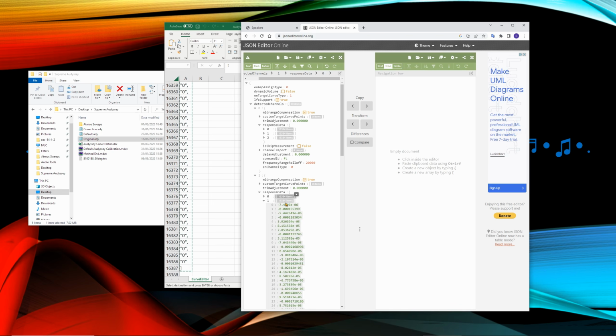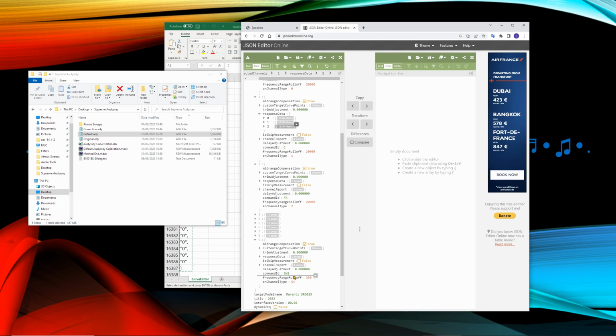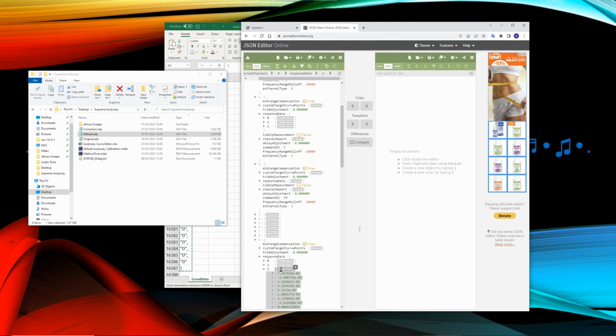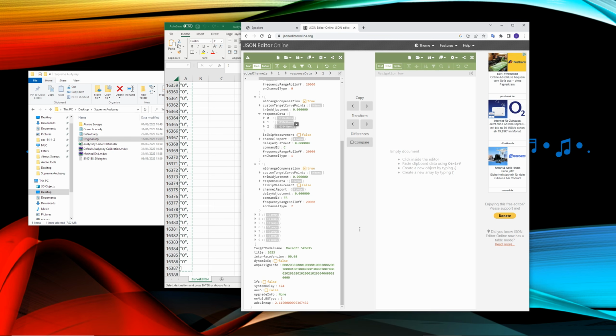Response data 1, paste. You have to do this for every response data of every channel, including the subwoofer channel here. Response data, paste. You can use a Python script to do that very quickly if you have Python installed, but you will do it only once and it doesn't take really long. This is the mathematically perfect impulse response, and the idea is to stop Audyssey from applying any correction to speakers by cheating it into all speakers having perfect responses.